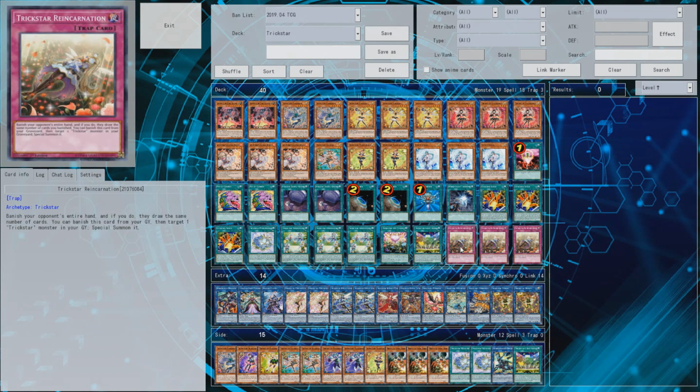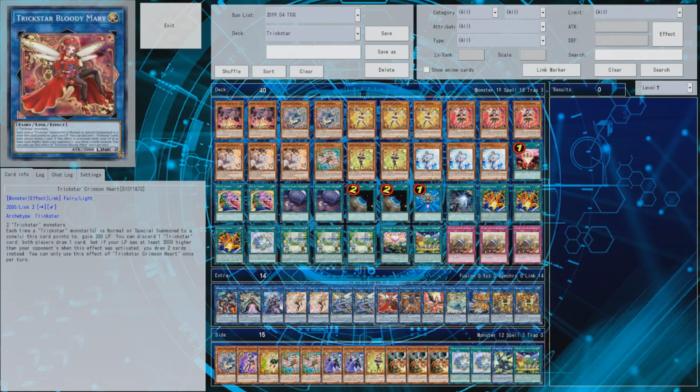This card, since you're going second, the first effect doesn't matter too much. You can still use it if your opponent still searches and stuff like that, but mainly the second effect matters. And I think, if I'm not mistaken, you can discard it with Crimson Heart. I don't know if it has to be a monster. No, one Trickstar card, so that comes in handy a lot. Crimson Heart, in general, is a card that you shouldn't underestimate. It gives your opponent a card, but still, I think it's quite neat.